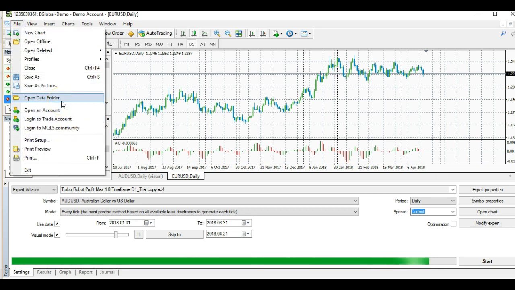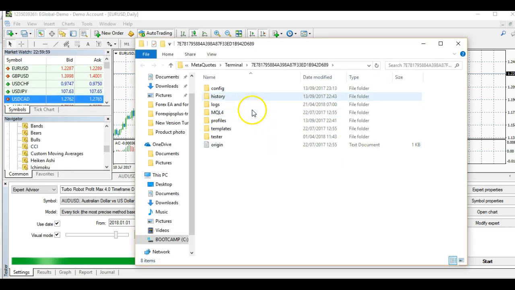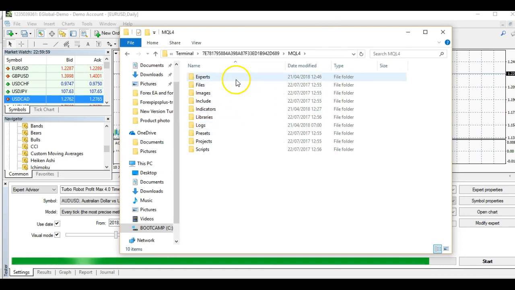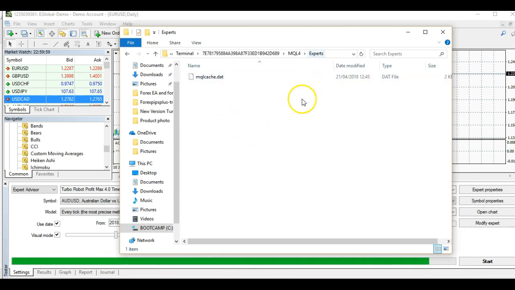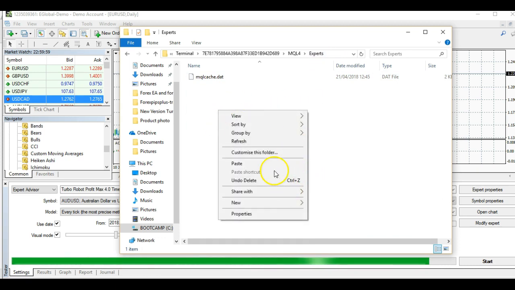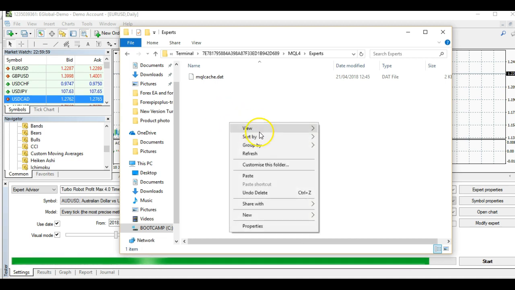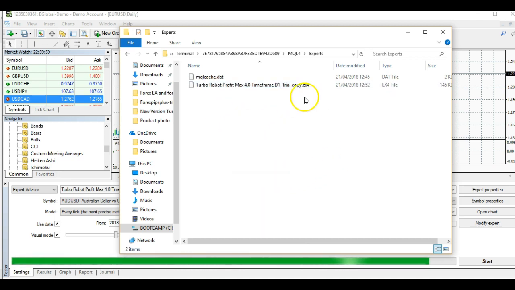Second, open data folder. A pop-up will come out, and then you go to MQL file. I will go through slowly. Next is the export file. In the export file you have to paste it. Just now we copied from the download folder, then you paste it, so you have this already.